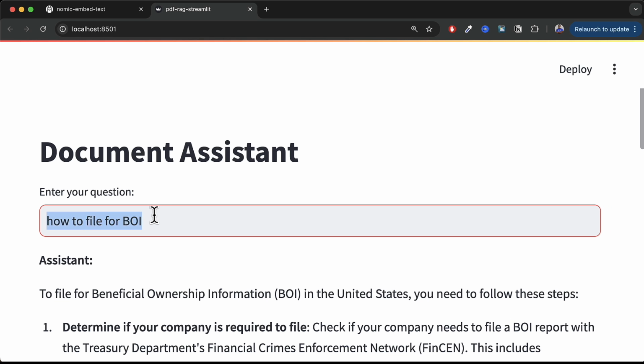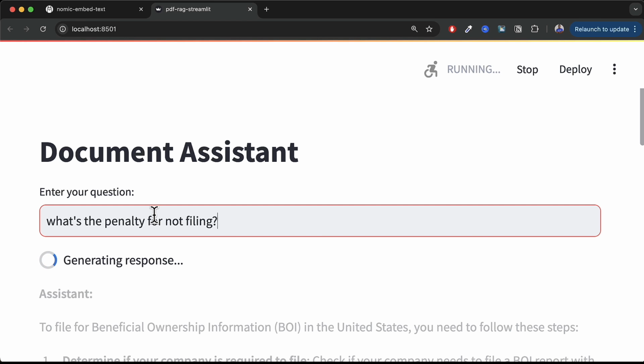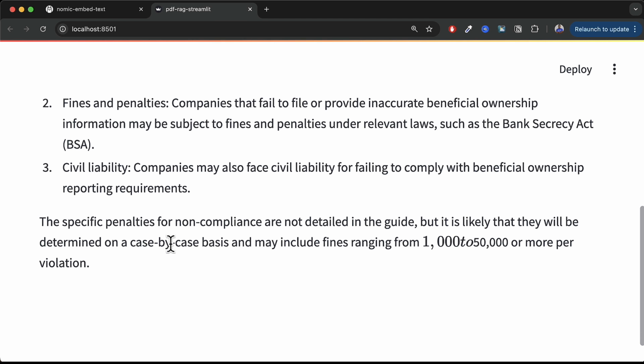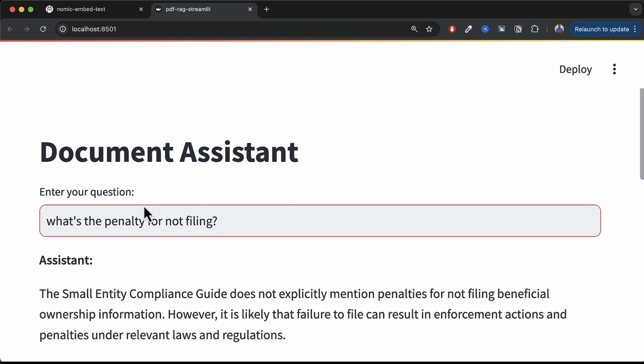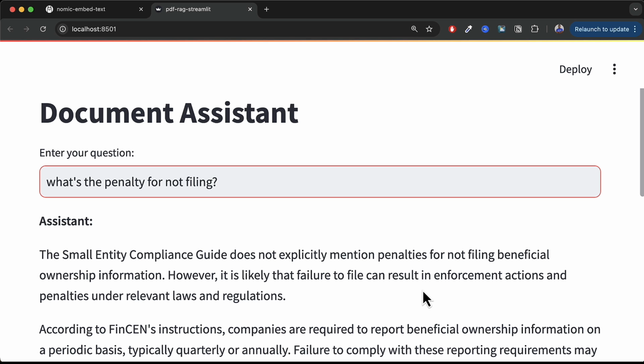And I can say, what's the penalty for not filing? There we go, and it gives us the information. All right, so there you have it. Now you have different versions, and this is the user interface version where we are conversing with our RAG system, with our document.